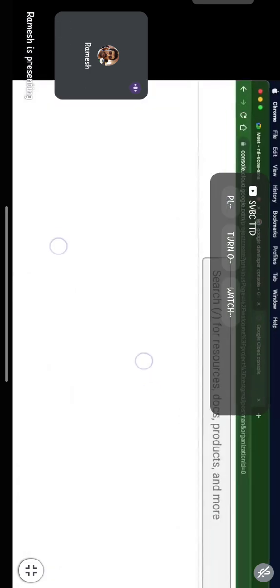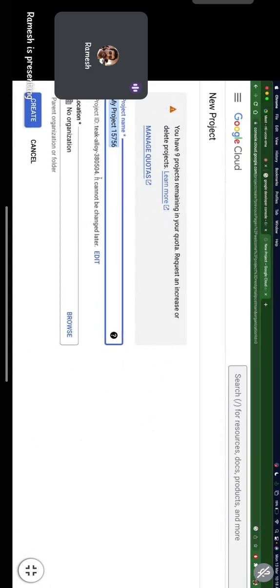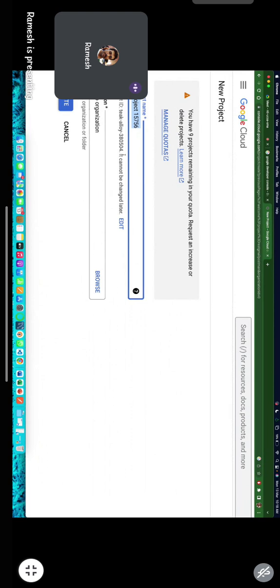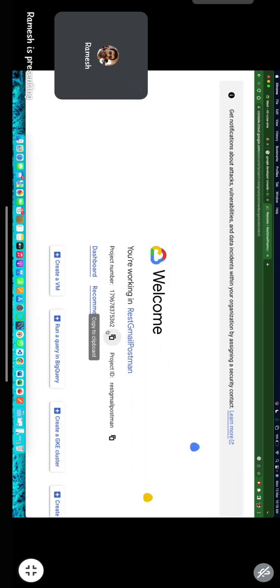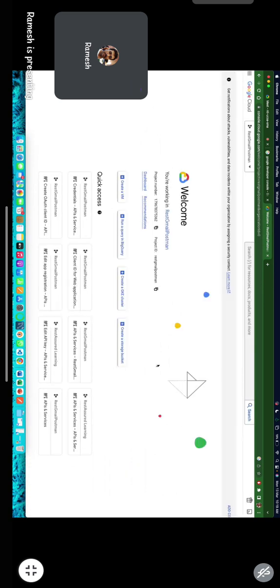New project. Click on new project. You will have the project name. Whatever it is there, let it be. Otherwise, if you want to change it, then change the name. Change the name of the project, Rest Assured Learning, API Learning, whatever it may be, as you wish, and click on create. Click on create. You will get this particular screen. Did you get this particular screen?